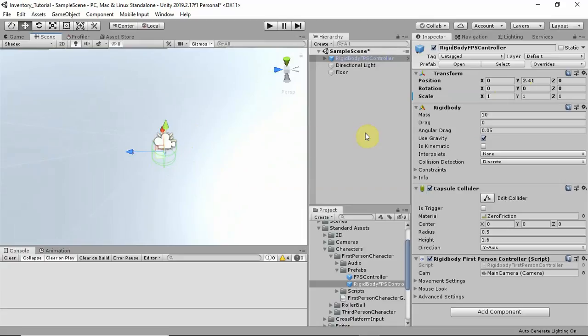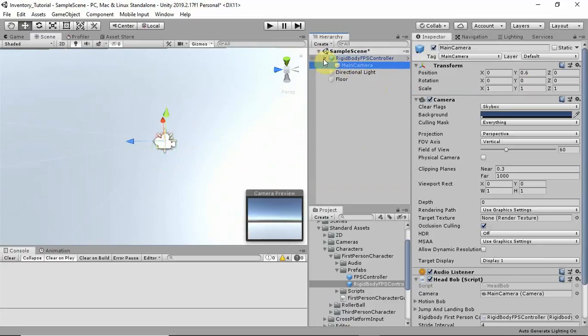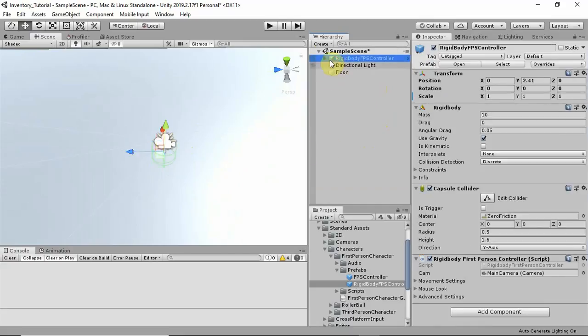So you'll notice something, that we don't have a camera in our scene. Most scenes when you start them will have a camera. This one I've taken it out because we already have a camera that's going to come with this object. So you'll have to do that once you get in. It'll start with the camera. When you get in, you'll have to remove that camera so that we can have this come in.